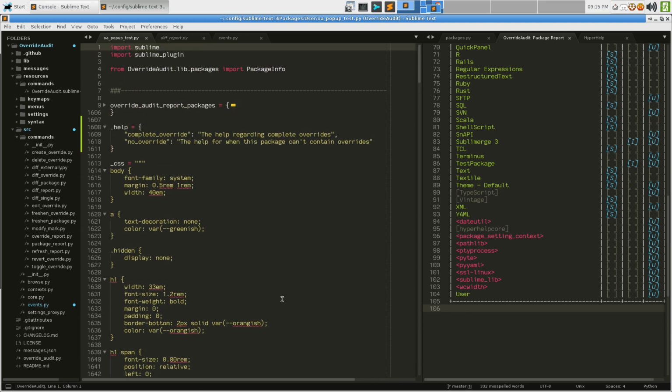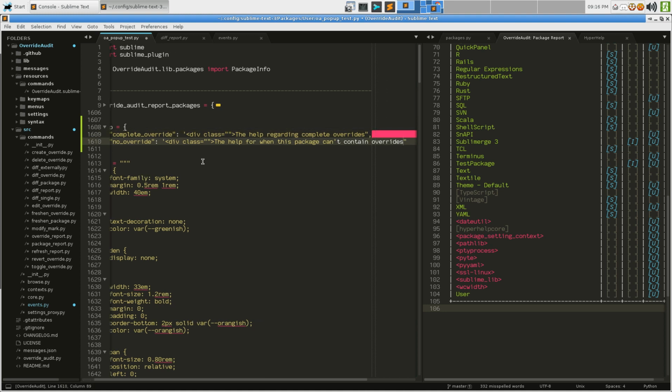But if I did this and said div class equals, and maybe swapped this to be this, and swapped this to be this, and swapped that and that to be that.